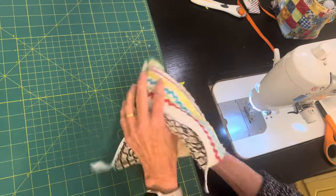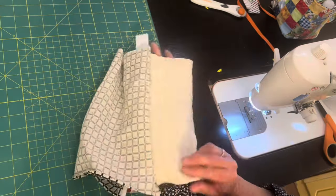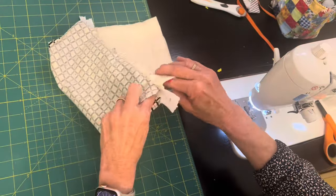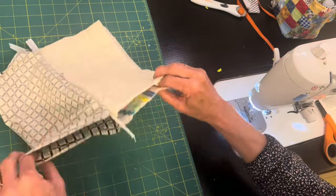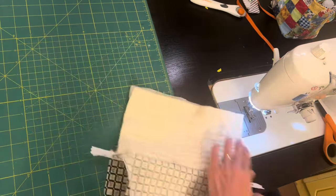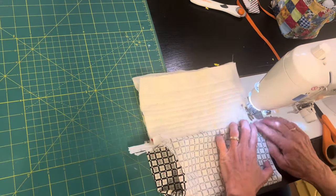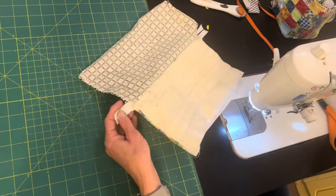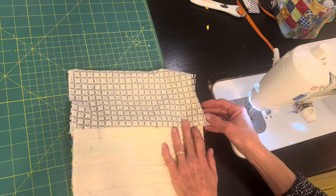When I had finished that second top stitch, I turned the bag wrong side out again. I want my lining to face the lining and the front side to face the front side with the zipper in the middle. And then I sewed along one side, both the front and the lining. And then I sewed along the other side, just the outside of the bag, and then I went over the zipper to leave an opening for when I turn my bag right side out.